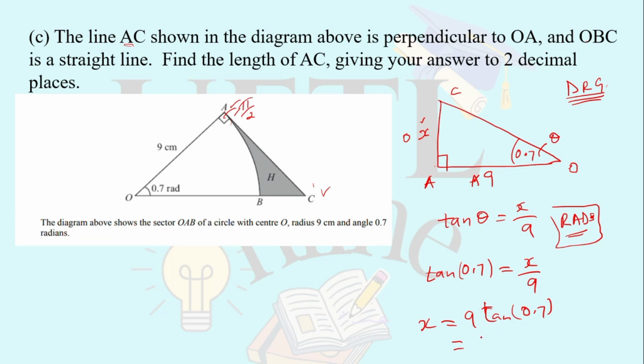Now we can see our answer is equal to 7.58 centimeters. This is the length of AC. So we can simply say AC is equal to 7.58 centimeters, rounded to two decimal places. This is our answer. Make sure you punch in radians, and make sure you're able to change your calculator to rads, even in an exam. Okay, so let's see our next example.